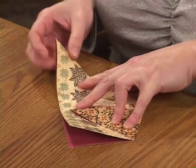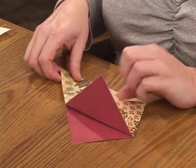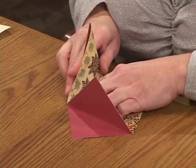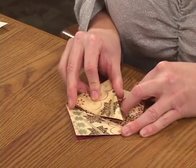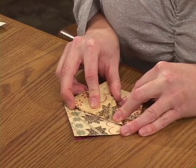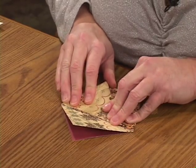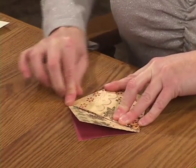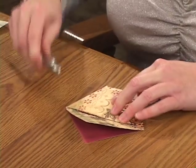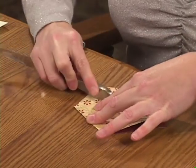Now, same thing with the other side. I'm going to take the right corner, and I'll make sure my crease is there so I know where to fold. And we're going to just pull it up. See, we're pulling it up so that it's even with that score line. And that's good and even. Oops, I've got to get right on it there. All right, so now I'm just going to take the handle of my letter opener and just kind of crease it so that it stays in place nicely.